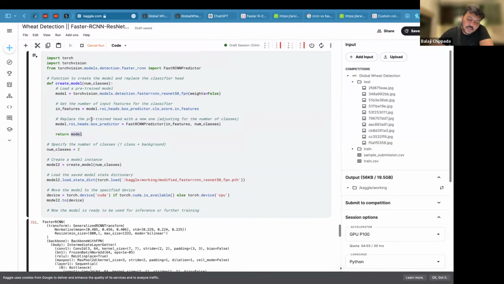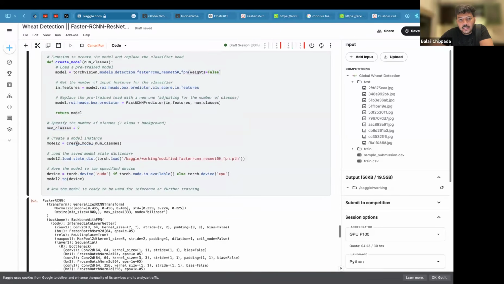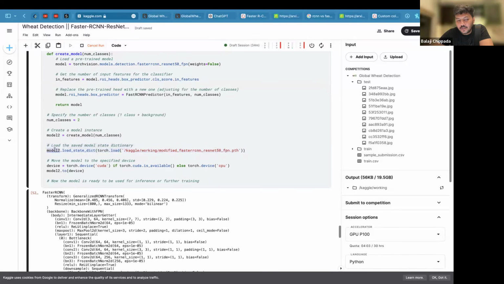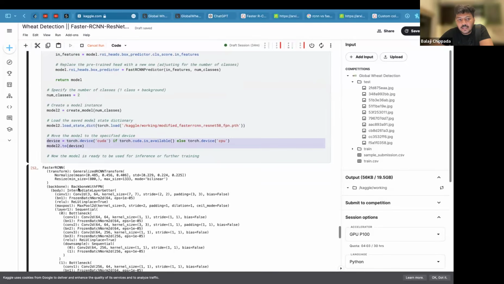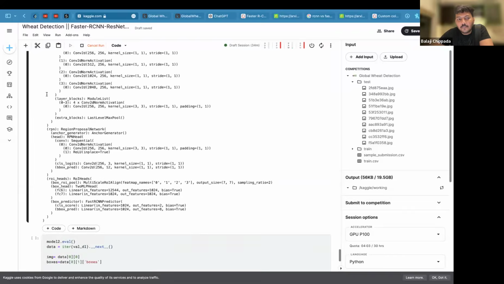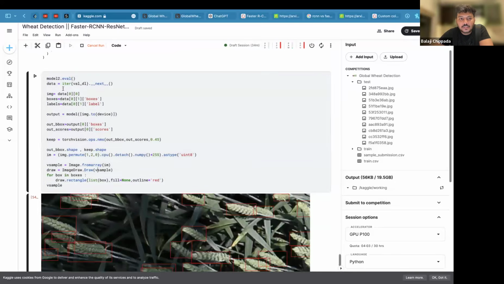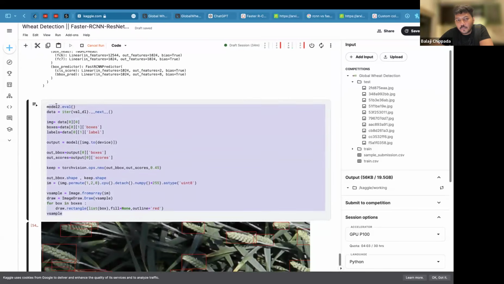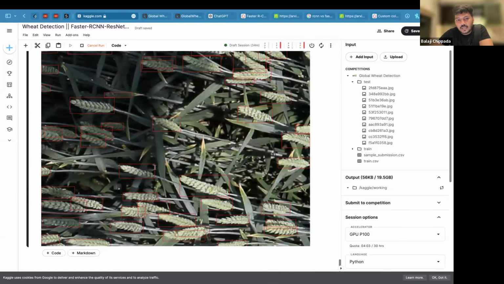setting the number of classes to two, and this is the model that we got with the weights as False. Okay, so the number of classes is 2. We created the model, and now we have to load our trained model into it: model2.load_state_dict with torch.load of whatever model you saved. Keep it here, and this will be your final trained model. And then enable CUDA as it is. And if you look at the architecture, you have the architecture likewise. And then the same code that we used for predictions, you can use as it is, but make sure you change the model name, and then you can make the predictions accordingly.